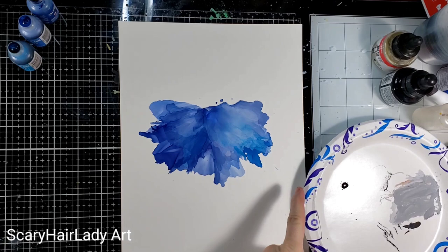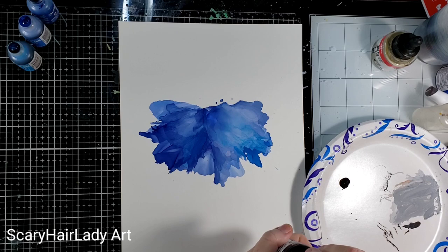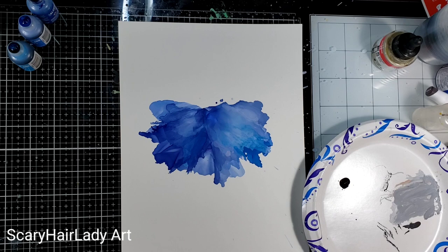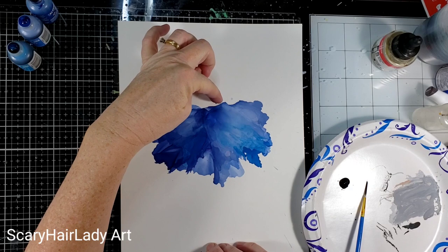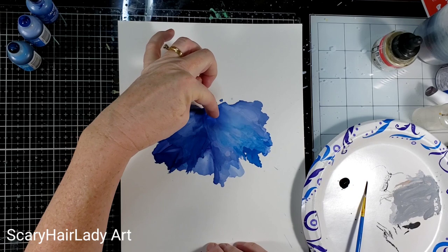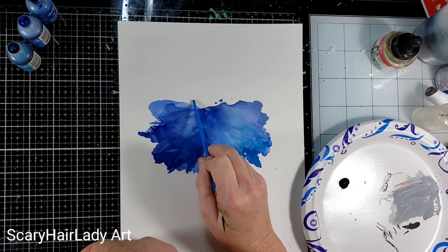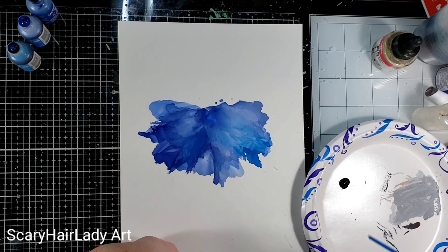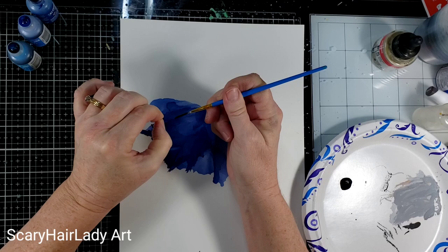I'm going to do black acrylic. This is a Daler Rowney. And I have a rigger brush here. Okay. I don't think I want to do a cone. I just think I want to do something more of this right through there. That one drove me nuts.